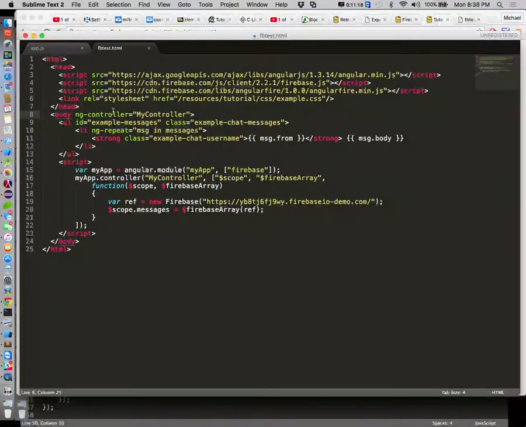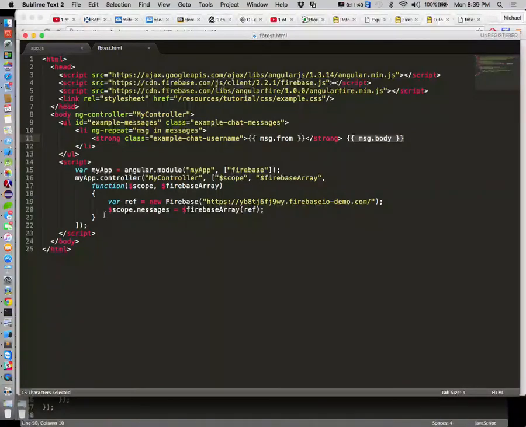Okay, so we're going to go through every message that's in messages. And that guy's linked to our actual Firebase array. And we're going to have a list item in an unordered list where the first element is kind of bold, who the message was from, and the second element will be the body of the message.